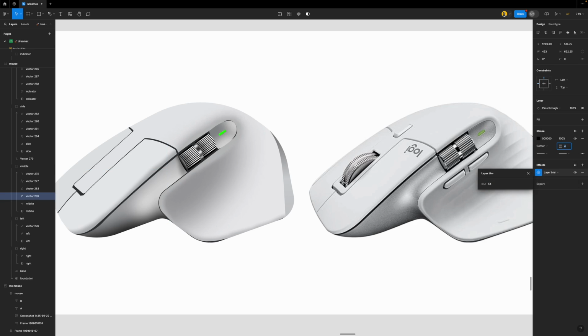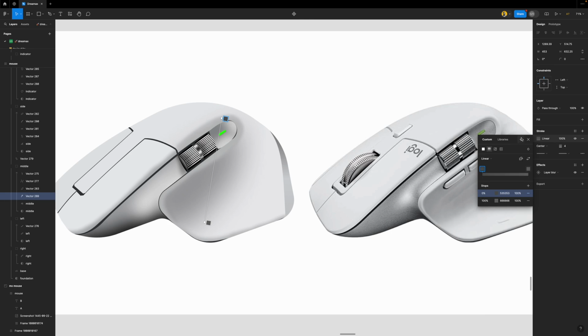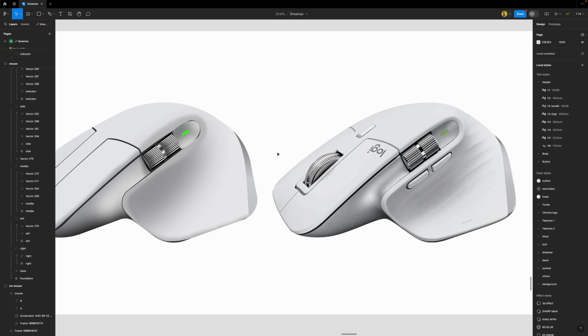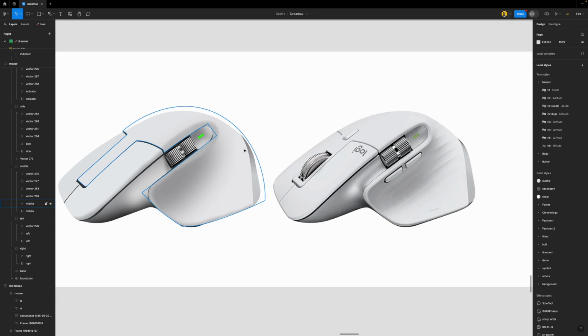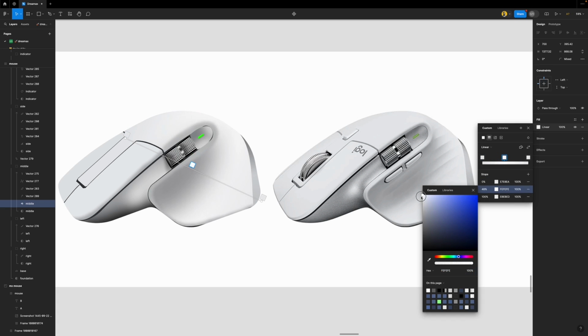Reduce the blur weight. Let's reduce the blur a bit. Right, make that a gradient. Make this somewhere around gray. This middle, I'm going to increase the brightness a bit.